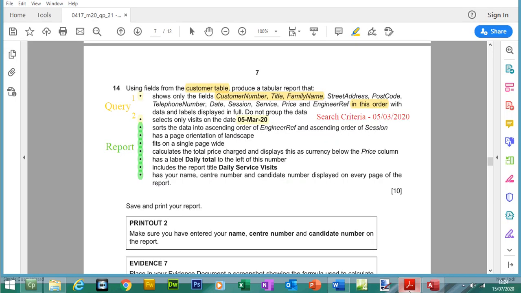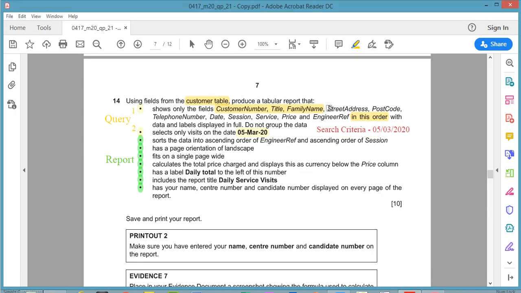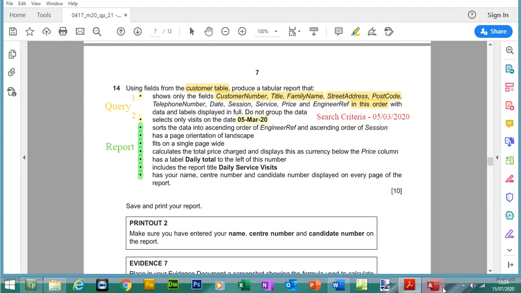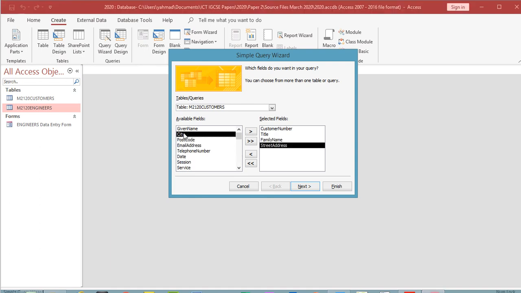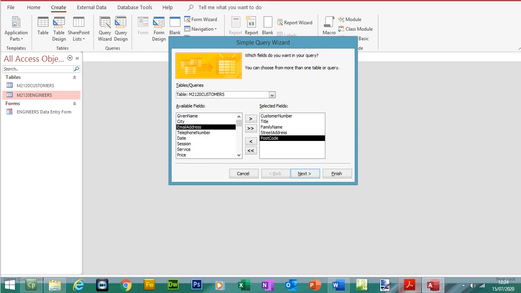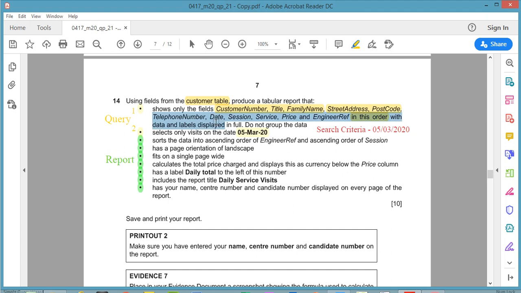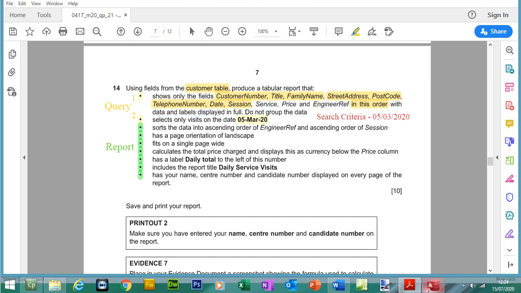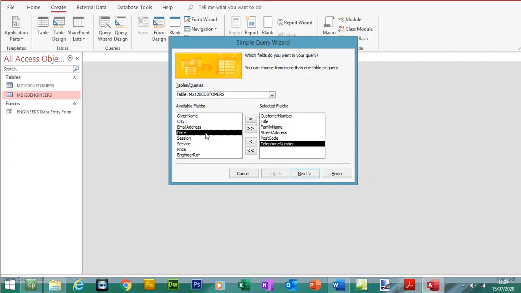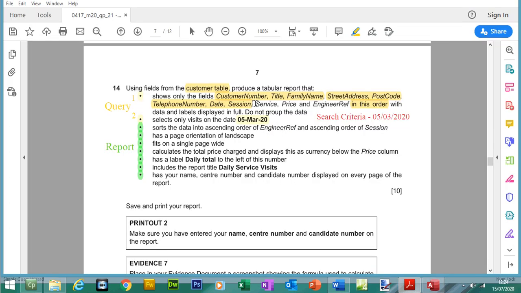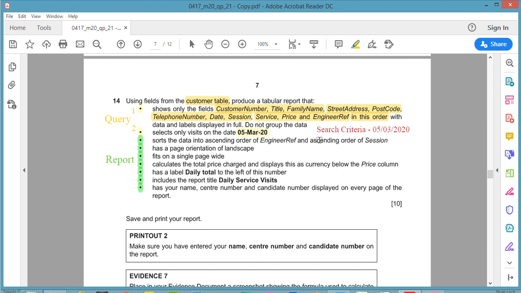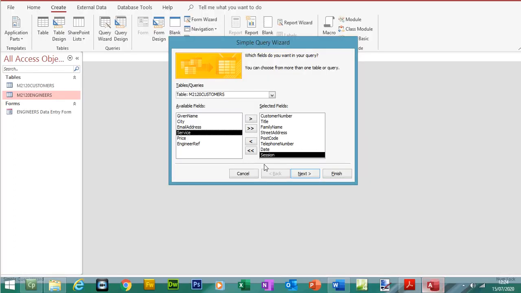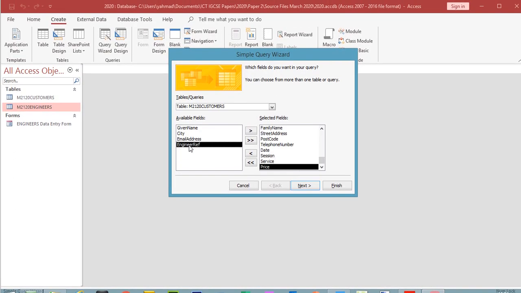Title, family name, street address and postcode, telephone number, date and session, service, price and engineer reference.